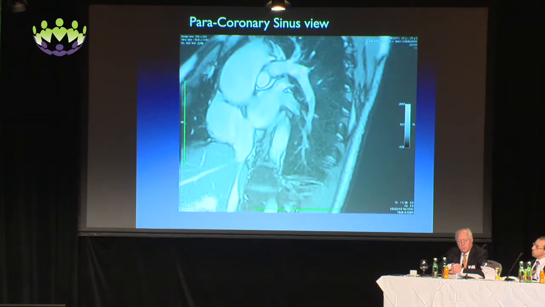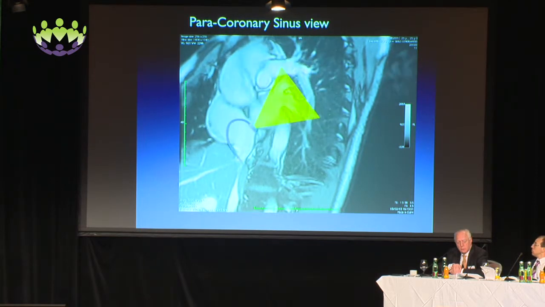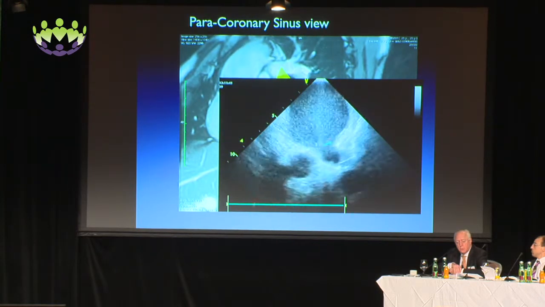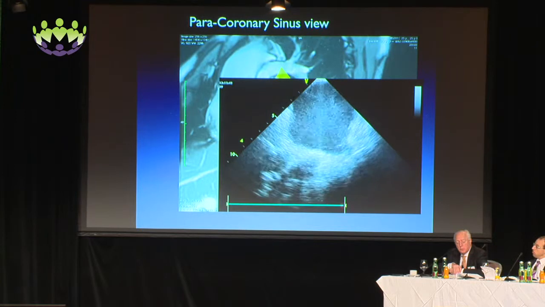To advance the catheter in the coronary sinus is sometimes not safe, not easy, and we suggest this alternative projection, a para-coronary sinus projection. You put the probe just in front of the coronary sinus and you view the appendage from below, okay? In just 3 easy steps you can get this position. This is the typical position of the appendage when you are in front of the coronary sinus.